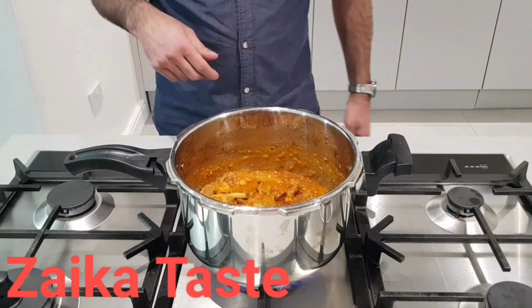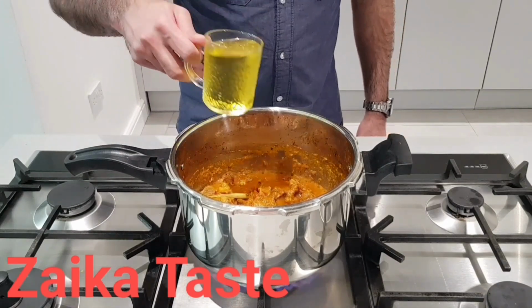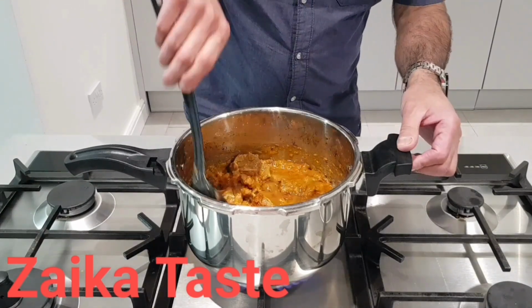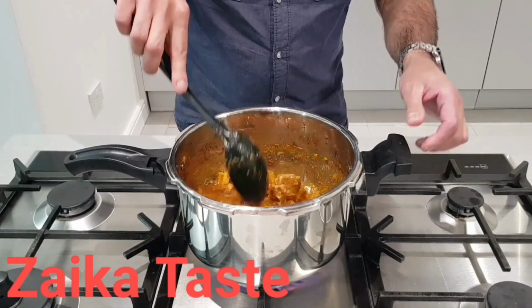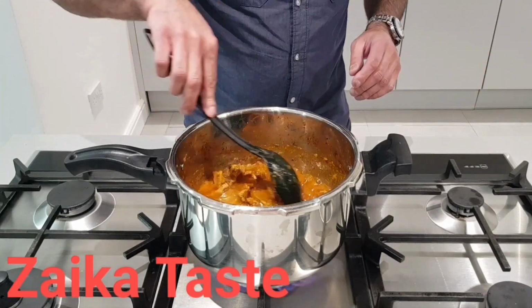Okay, I've let it cook for a couple of minutes without the lid on. I'm going to add some oil into it now. 1 cup of cooking oil. Give it a bit of a mix. Just a quick mix. Lovely dish this is, especially when the peas go in. Tastes nice, tastes awesome.